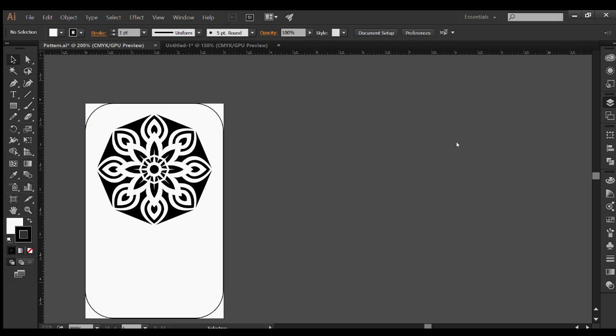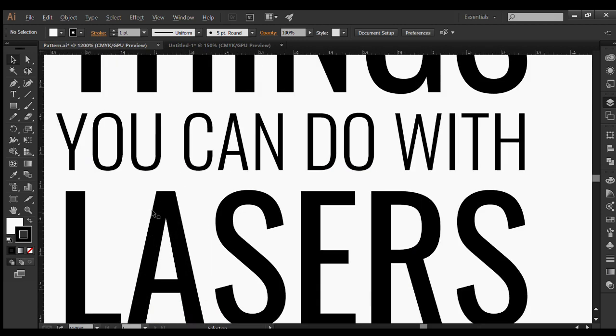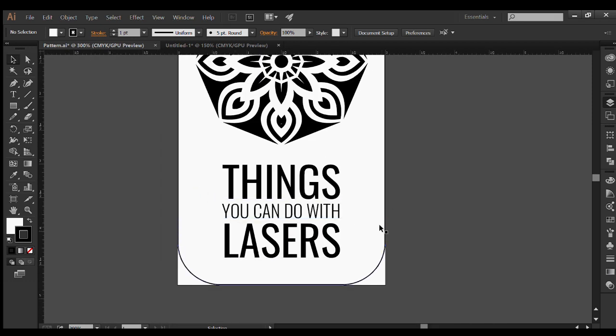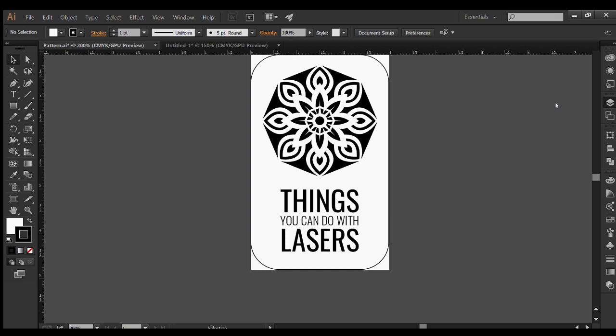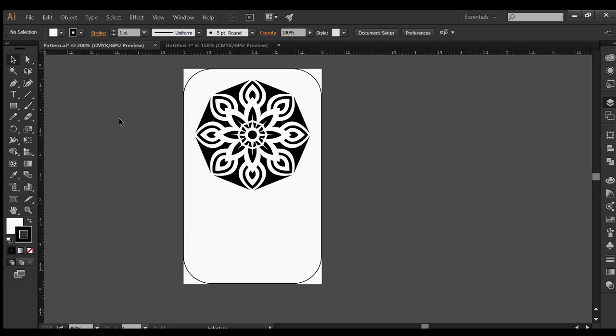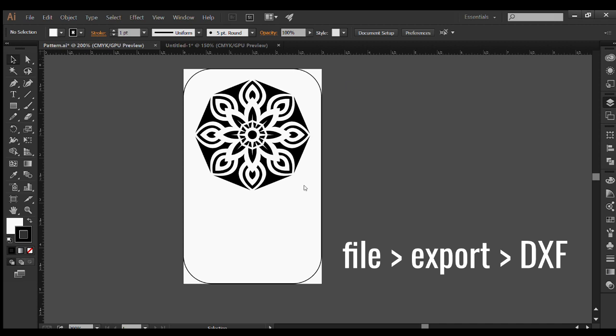Now, the next thing that we need to do is export the vectors. If you export the vector files, it doesn't really matter if you have your image files exposed, since the DXF file won't exactly identify them, but we'll just hide that for the meantime, while we're exporting it. So we export, and then DXF, there, export.